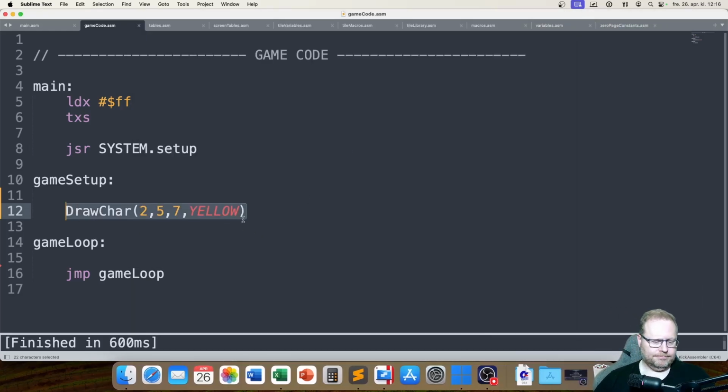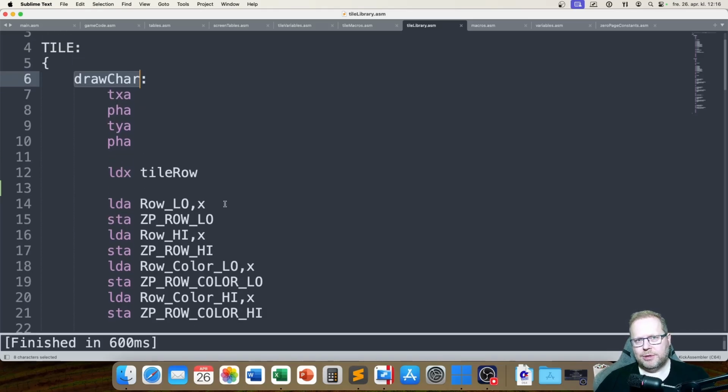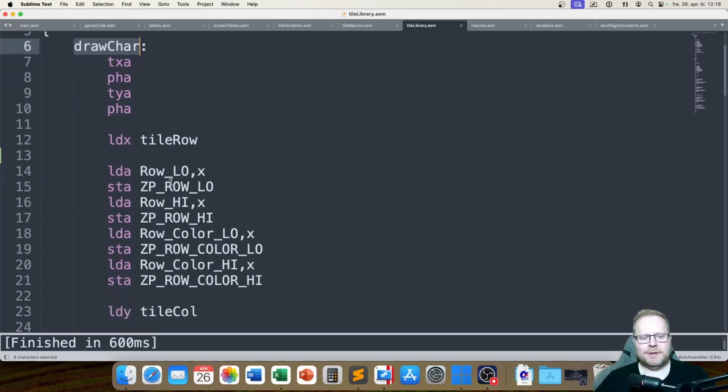But I probably won't be using that macro too much, because the interesting part here is that this is a subroutine. This subroutine can be run, like I said, in a loop to draw maybe even a background level, if you made a background level made up of characters instead of tiles. So you could draw some sort of loop system that would use this subroutine.